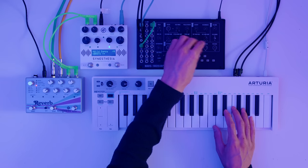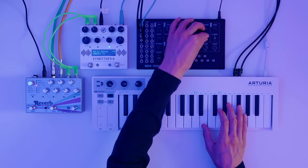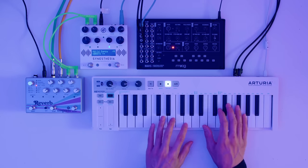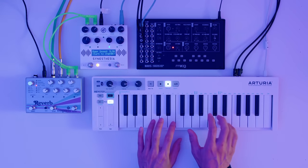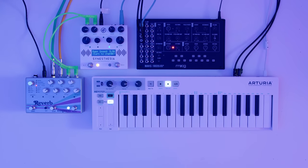Okay, I got something here that needs another arp, but this time a more plucky, sparkly one. Let's dial it in. Let's find some effects for it. Yeah, that's nice. Little octave reverb thing there. More reverb. Yeah, this is just the sound I wanted.